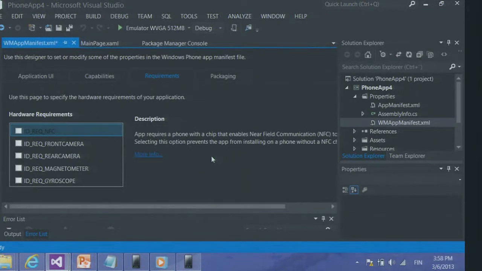So here you have a way to remove yourself from the Windows Phone store, according to your hardware requirements.